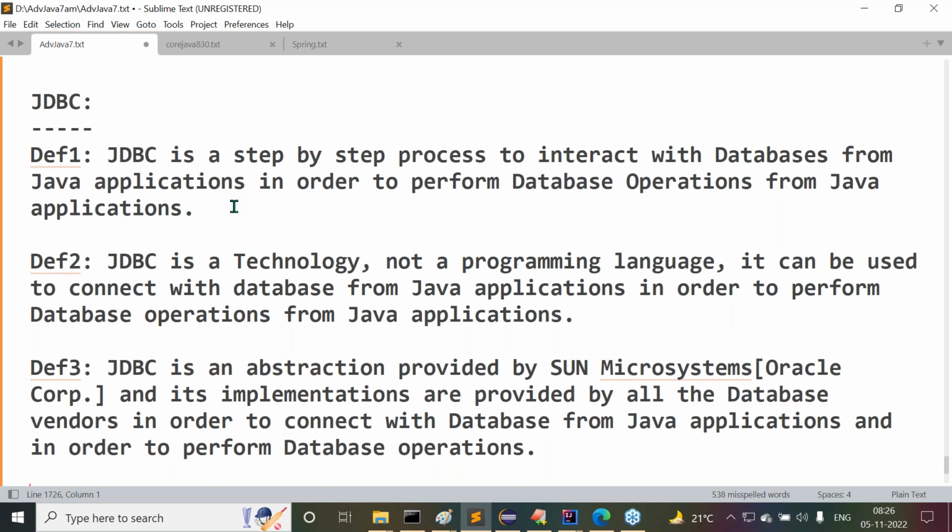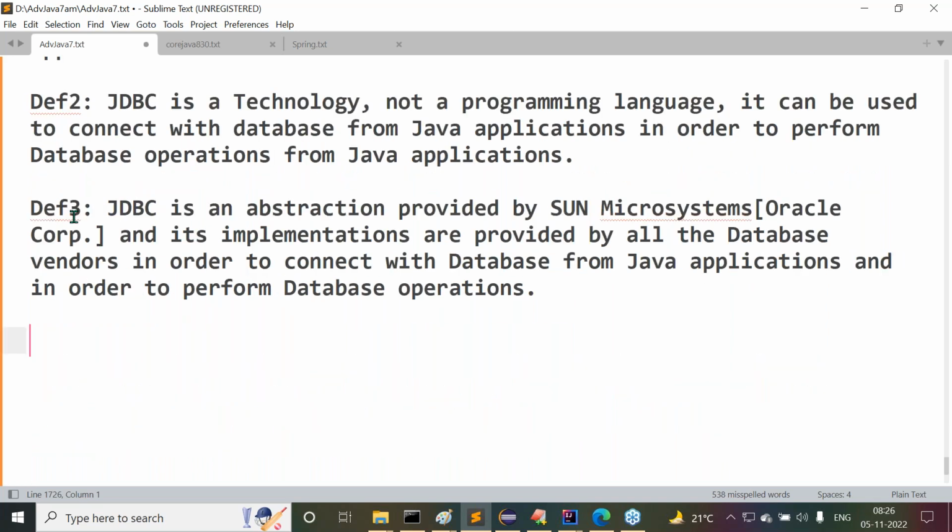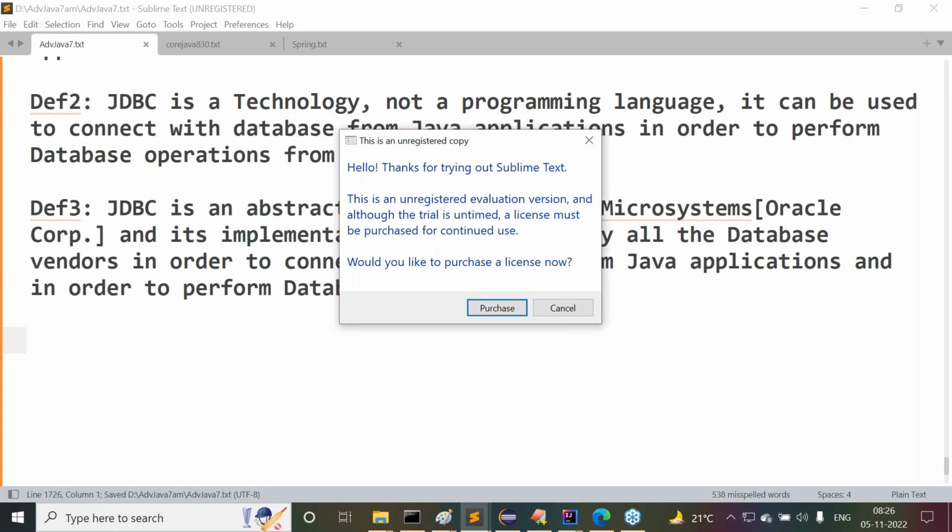So these are the points that I have given clearly. Try to understand them now. But in the next class, I will talk about this definition, especially this abstraction. After that, I will go into what exactly the meaning of a driver is, how drivers are required, and how many types of drivers are available. All the points we are going to understand.